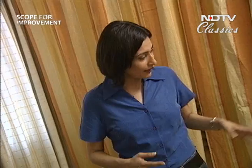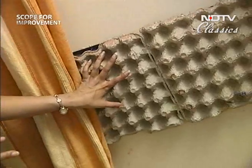Like most of you, Jay also loves music. But music for Jay is not just a hobby, it's turning into a passion. Let's talk to Jay and see how he's been trying to fine-tune his requirements so far. Jay, rather unique room. I believe you sleep here and also use this room to relax and listen to music. But it's unique because not only on the windows, you have curtains everywhere on all the walls possible. And of course, you have all these egg trays stuck on the wall. How do you sleep here? Don't you find it claustrophobic?